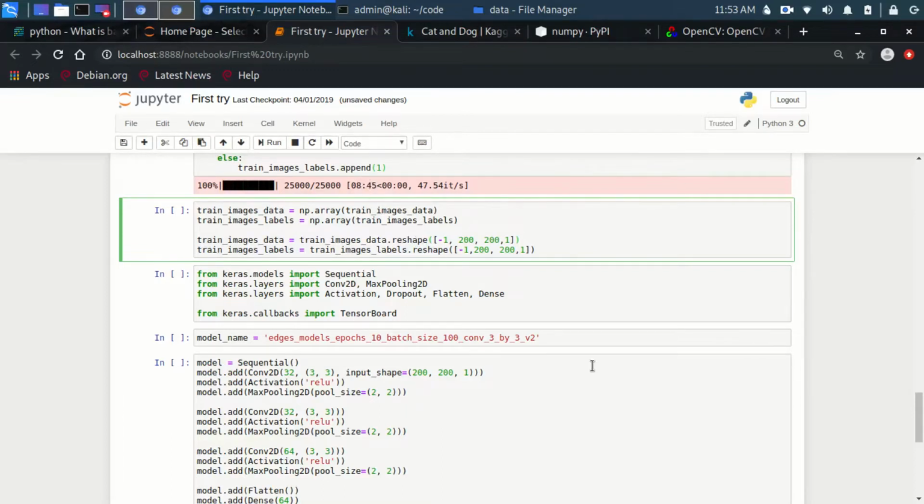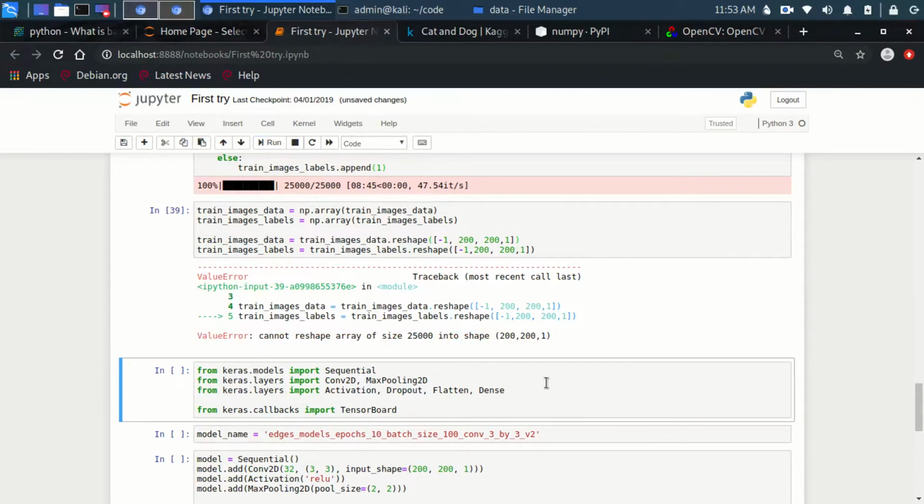Okay, so: cannot reshape an array of 25,000, shape of 200 and -1. So it's crashing at training images labels.